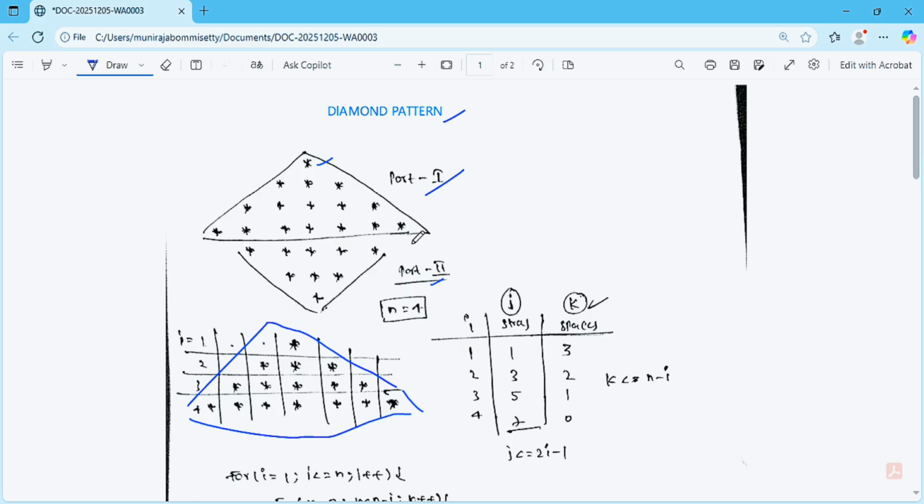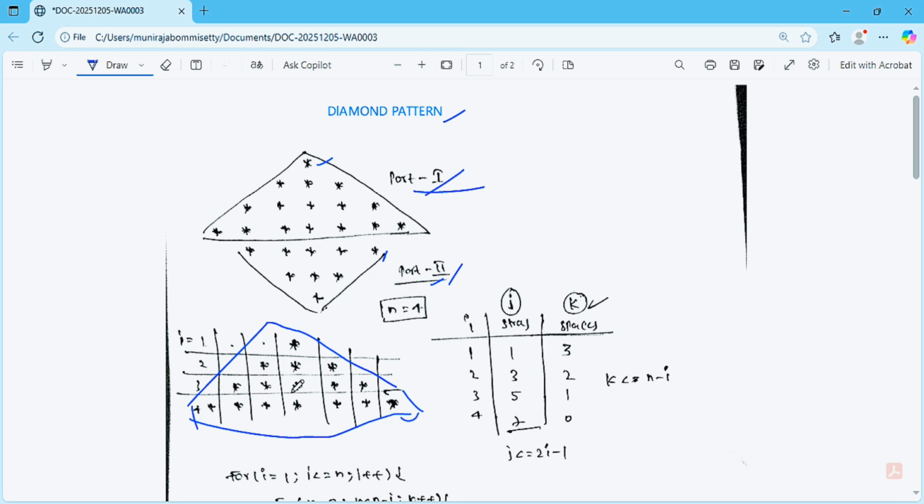In this video we are going to see a new problem statement, a new pattern known as the diamond pattern. First of all, how to solve this pattern? To solve this pattern, divide it into two parts: one is the upper part, part 1, and the other is the lower part, part 2. In our previous video we discussed how to print the upper part, and we also discussed how to print the lower part. Now in this video we are going to see how to print the combination of these two patterns in a single program.